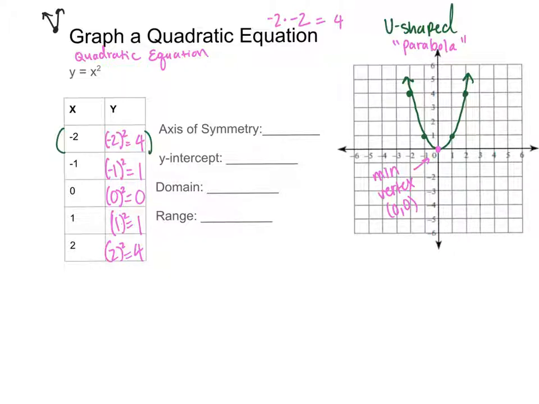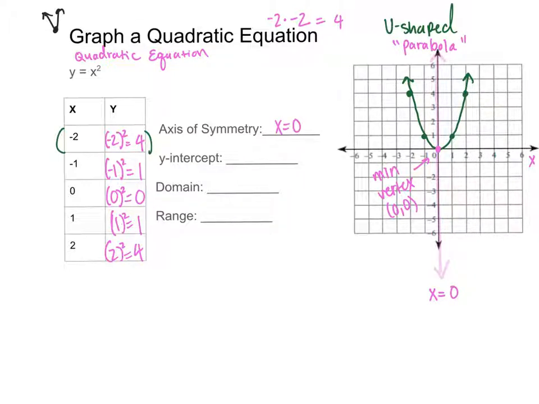Let me see if I can make that less thick. So if I were to cut this parabola in half, notice how this side of the parabola looks awfully identical to this side. It's like a mirror reflection. And so that mirror reflection is the axis of symmetry. Axes of symmetry are always written as an equation. So notice how this line here, how I cut it, it's a vertical line. And remember, vertical lines are x equations. And this is because the vertical line hits the x-axis at a particular x value. It hits it at 0, right? So in this case, this is x equals 0.